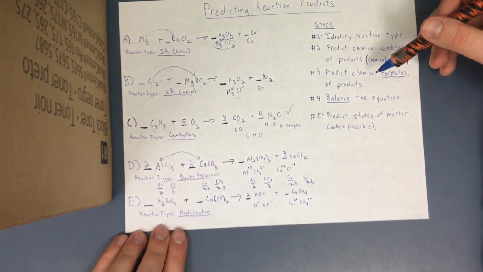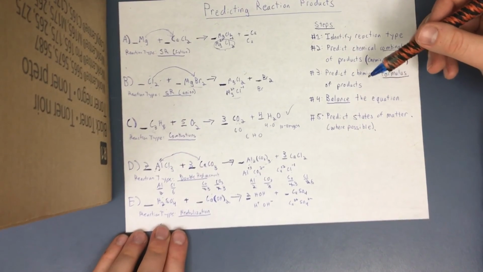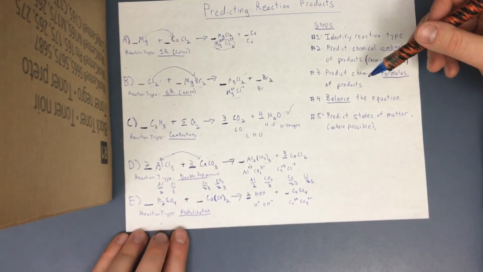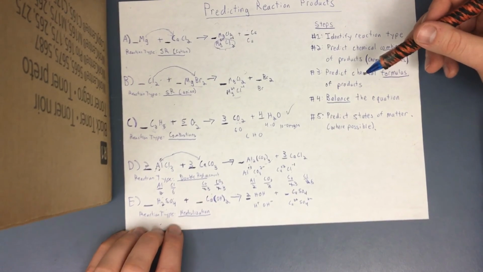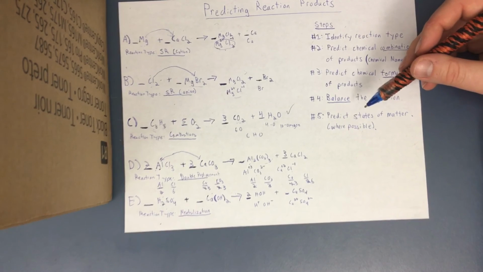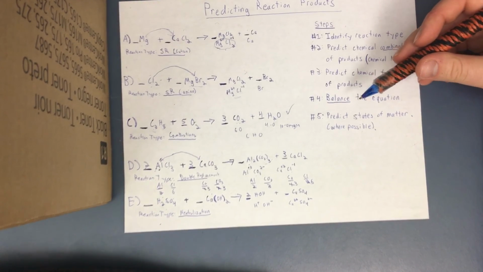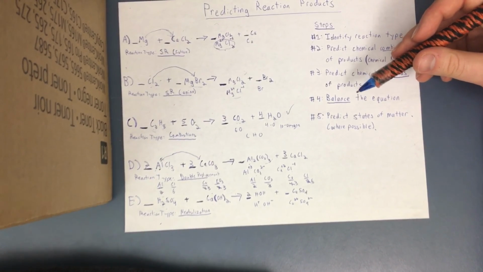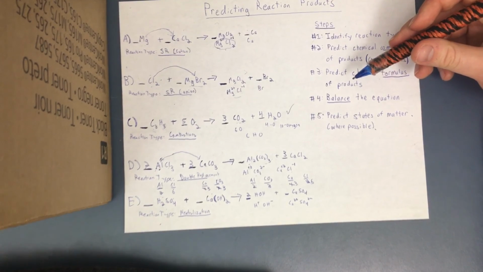But being able to do this definitely will help you later on when we get into the lab and when we're looking at chemicals like we did with our double replacement reactions last week, and will allow you to make predictions about what's going to happen. And even more than that, how much product will be produced.